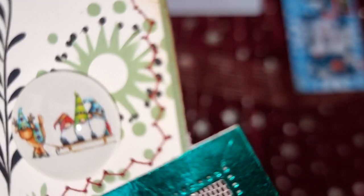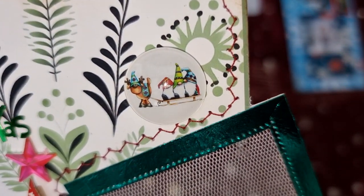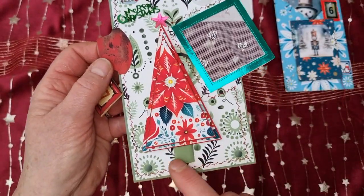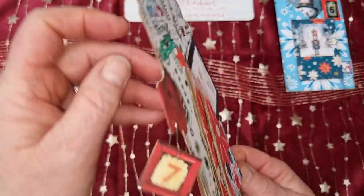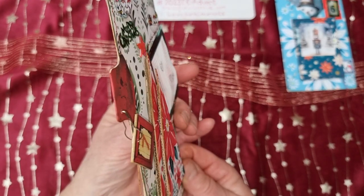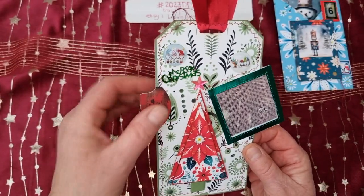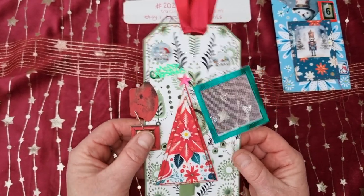Does it show? Yes, I think it does. I stitched, sewed around in red. I made a little sort of tree trunk of some paper I had. And I'll show you the side so you can see that it's rather thick because it's all dimensional. The cabochons are glass and they are dimensional. So, I may set you thinking. And this, of course, is my whale tail, my latest acquisition. I love the whale tail tabs.